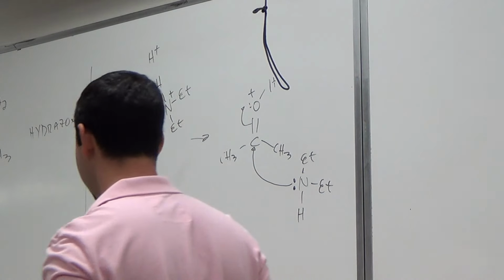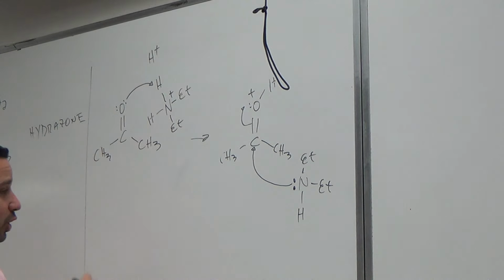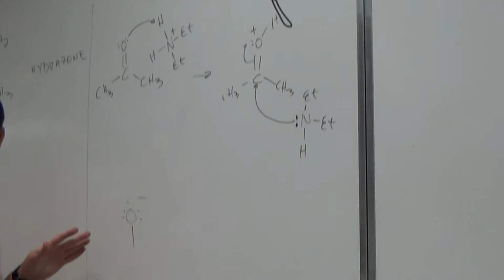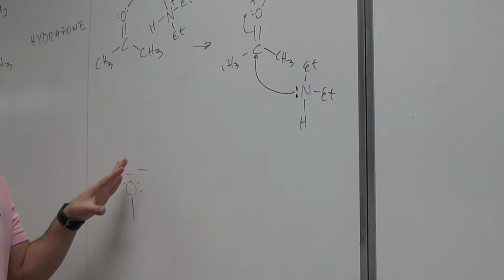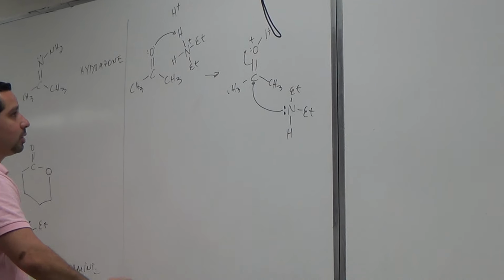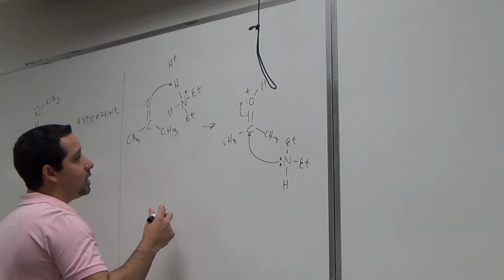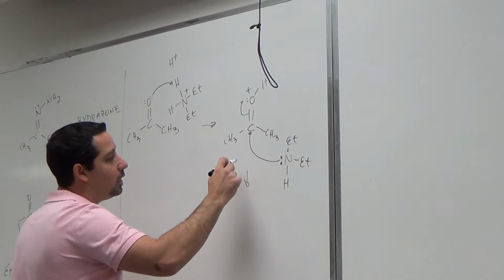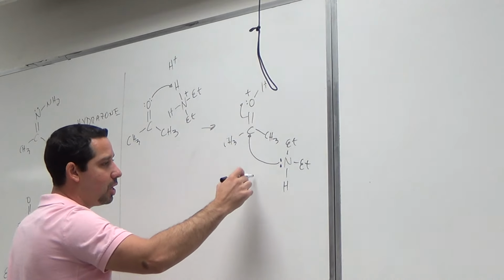So if you're doing a mechanism and it's in the presence of H plus, and you develop a negative charge somewhere, it's not good for the resonance structure. This must have been protonated before it did this. And then it is stable enough not to do this, but to do the electron transfer to the top. So, that's that. Once again, these are equilibrium reactions.